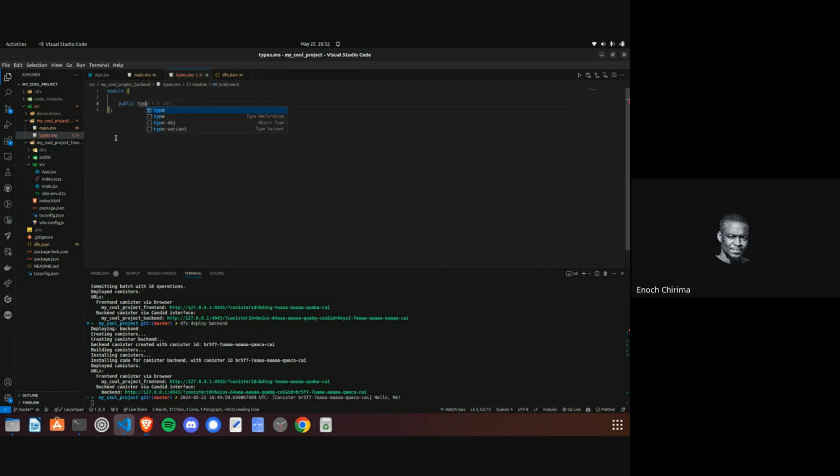So public type user. Yeah, let's go with that. That will be for email and no password. We don't need the password. Created.